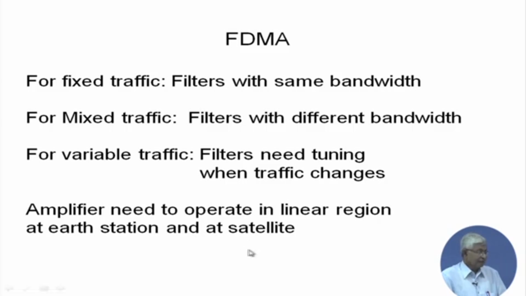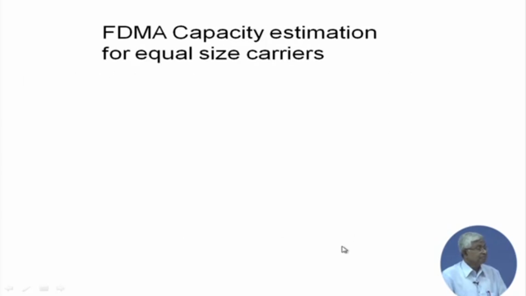So the earth station uplink will have lower power. To maintain its ERP, the antenna gain has to be increased, since satellite antenna gain is fixed. Similarly, satellite ERP will be lower because of linear operation, and the earth station receive antenna gain has to be increased, the earth station antenna should be larger. So this is the other part of the problem. One is the filter problem, another is the power problem, and you have to operate in the linear region.